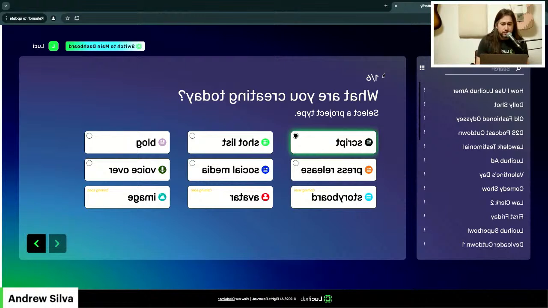We have a cooler name, I think, on our internal name, but it is called Copilot for our general users. Now, this is exactly what it looks like. What we're going to be doing now is we're going to be creating a script to help us get started with our ideation process. So for today's demonstration, I've already chosen a topic, but you can choose any topic. As you can see, I have a lot of different things over here on the left side. This is all of our projects, but I'm going to create right here where you'll see where we're going to get started. So like I said, we're going to get started with a script, and this is going to help us create or get started with our ideation and also the start of our planning.